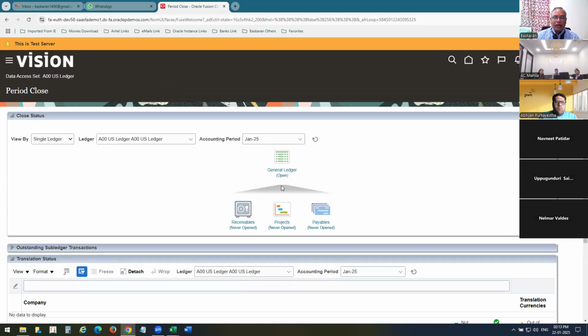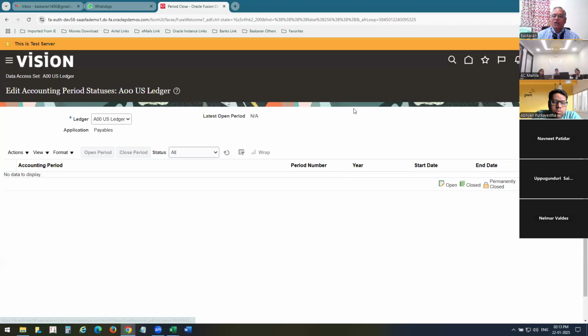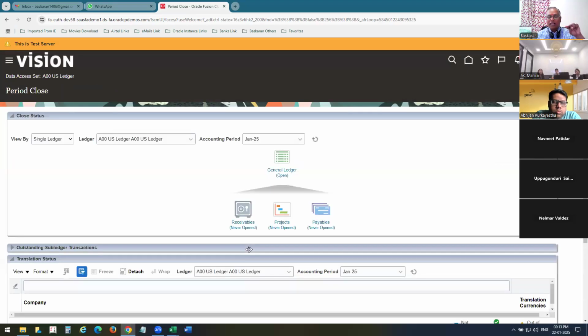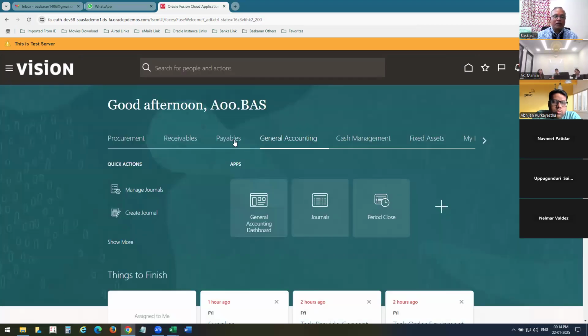If you want to open a payable from here, the best practice is to sign out and sign in and open. If not, what will happen? The system will ask you to select the first period, January, then the first period, February. So what will happen, right? What all is open to me, GL, January 2025, won't show here. We can't choose from here. So to avoid this, what is the best practice? Method number 1, sign out and sign in. Method number 2, you can go to payable and open. That is the best practice. Clear, everyone?